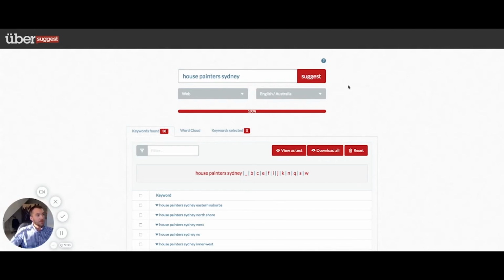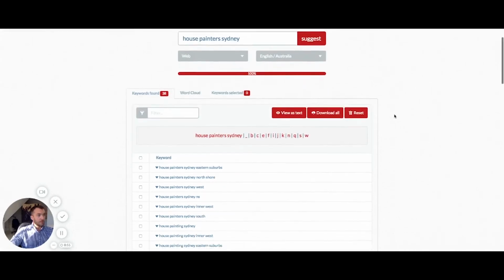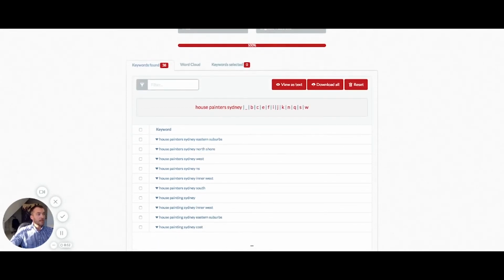Now, how this tool works: it shows you the keywords that Google suggests to people when they start typing something in a search field. You've probably noticed that when you go to Google and try to search for something, as soon as you start typing, a drop-down appears with certain keywords that Google recommends. Google recommends these keywords based on what's popular, based on what people are actually searching for, or clicking on when they start typing. So this tool shows you all this information, and you can use it to find some specific keywords that you maybe missed during your use of Google Planner.